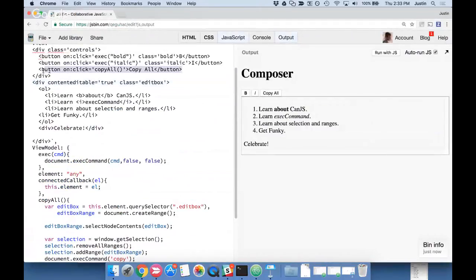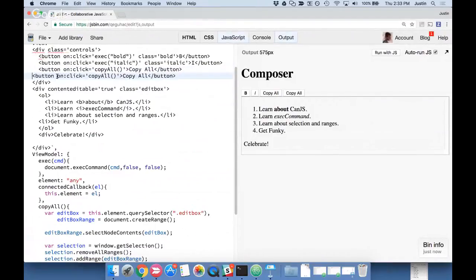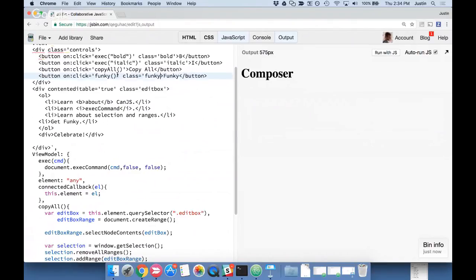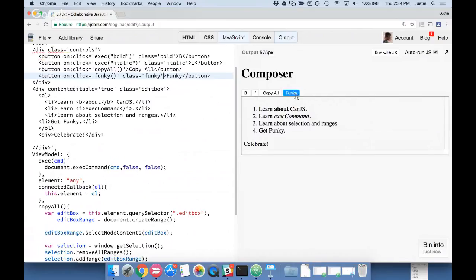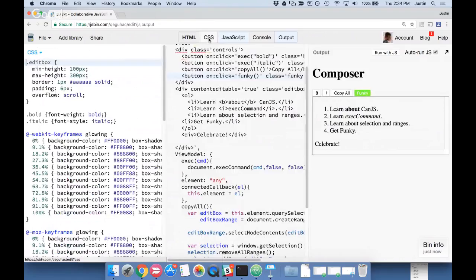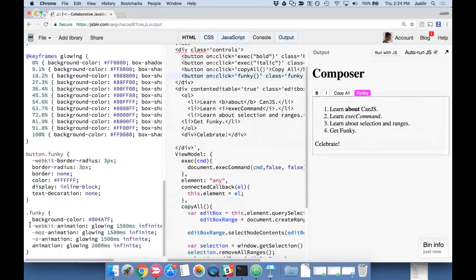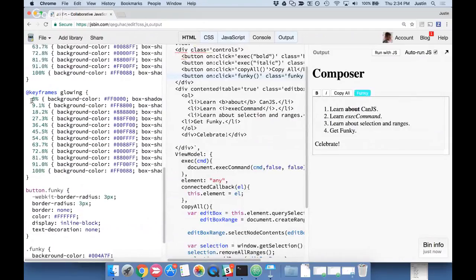Again, we're going to start with the funky button. And if I give this one a class name of funky, you can see it has this funky color change style applied to it. If you want to see how that's done, you can look in the CSS. It's mostly a CSS animation that just keeps looping every 150 milliseconds, and I just have keyframes that go between all the colors of the rainbow.